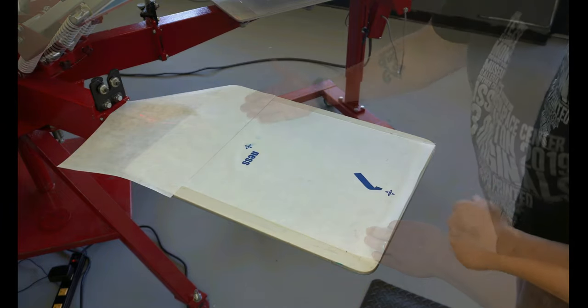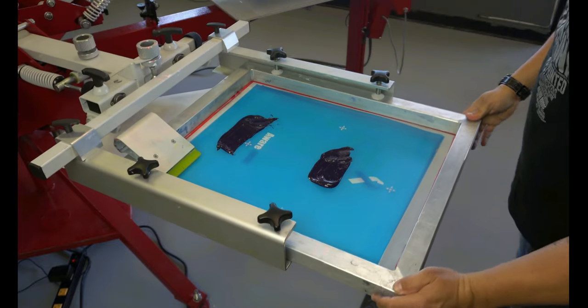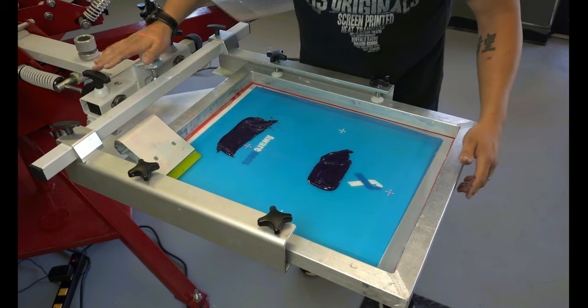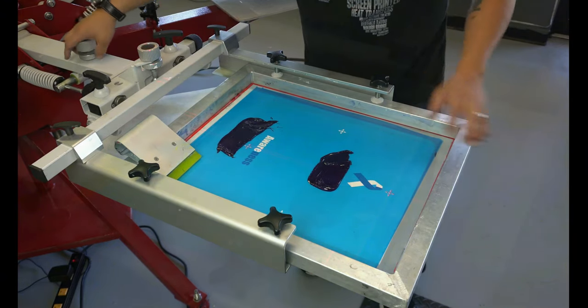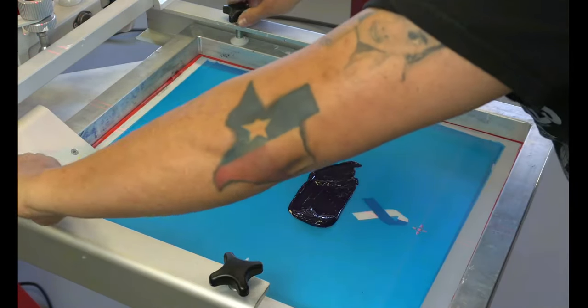Right, so what I'm gonna do now is bring around our next color, which is going to be the purple. I'm gonna take the off contact and lower it all the way down again so that I can line up this screen right here. I'm gonna zoom you guys in here so you can see what I'm doing. I'm just gonna loosen these back up.